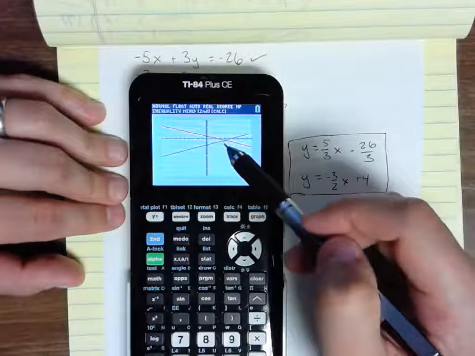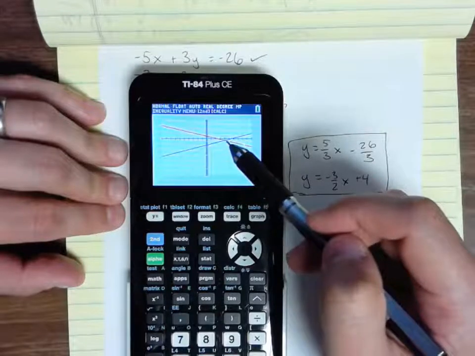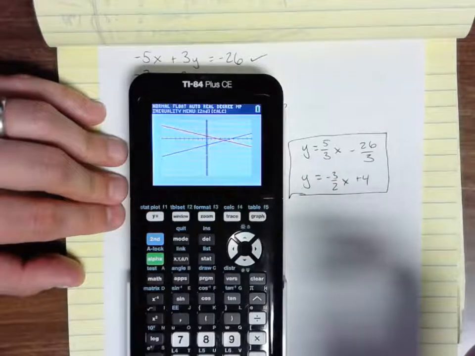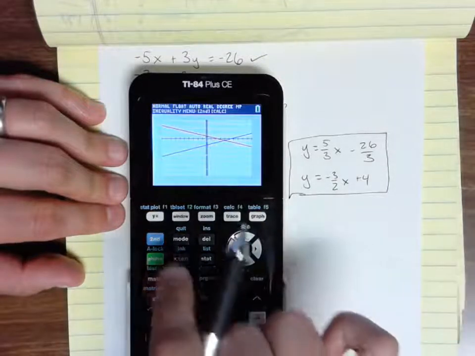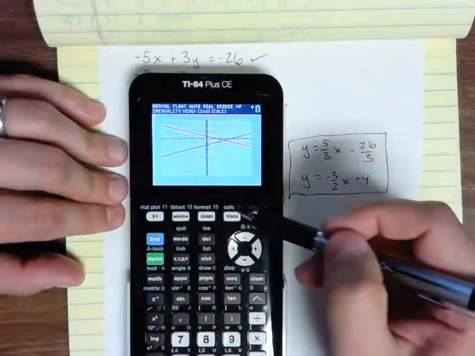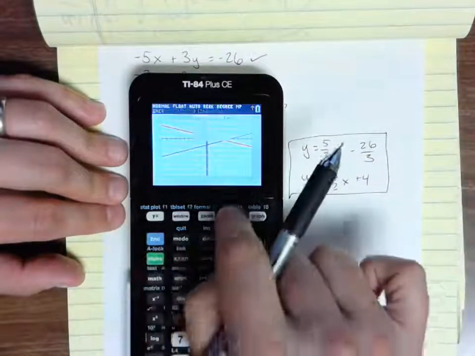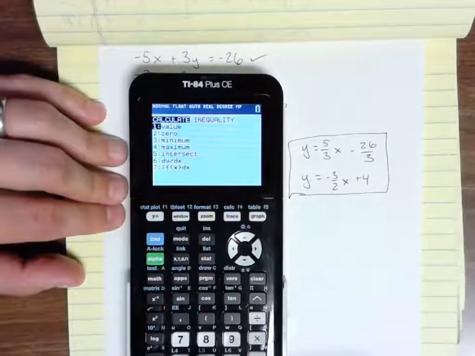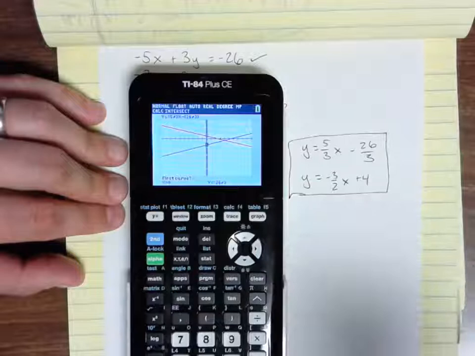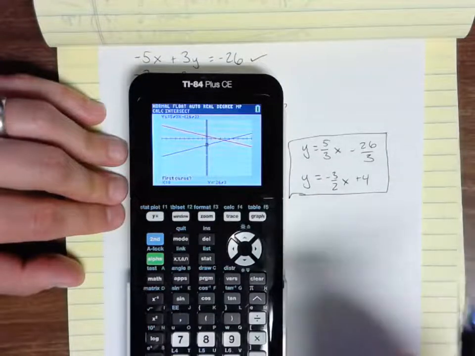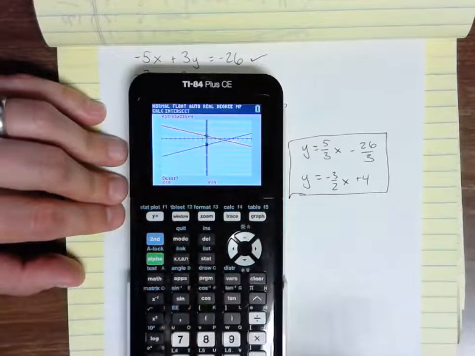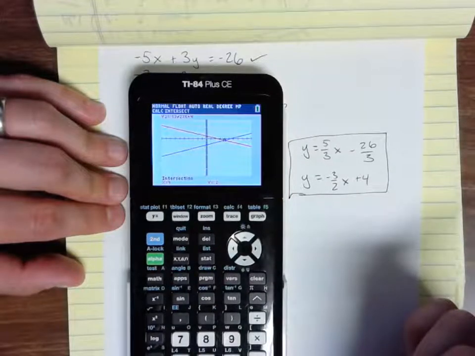Okay, so clearly we see an intersection here where they cross. We want to know what that point is. Let me go ahead and show you how we do that. If you push second calc right here on the TI-84, it's right above the trace button, we want number 5, our intersect feature. It's going to ask us, what are the two curves, what are the two functions you want? Well, we've only got two here, so I'm just going to push enter. Second curve, it goes to the other one, and then take a guess. They only cross one place, so I'm just going to push enter again.